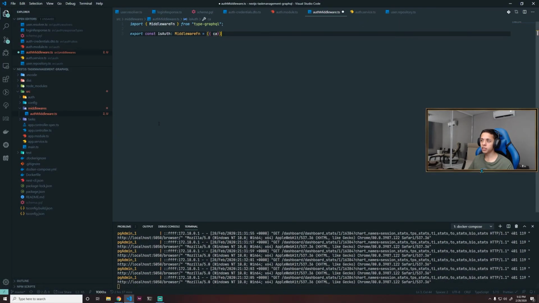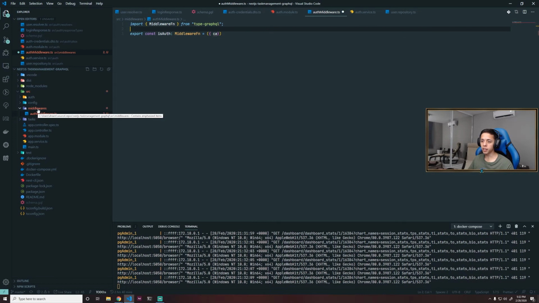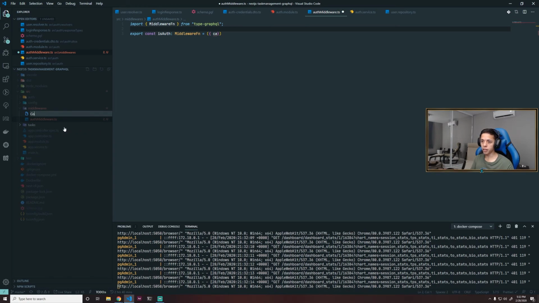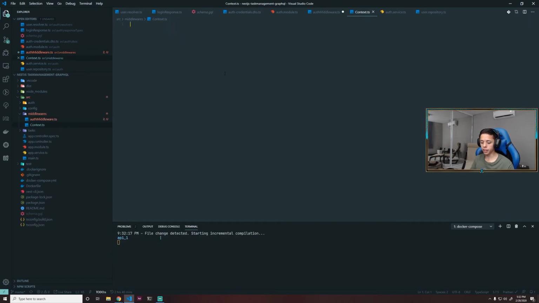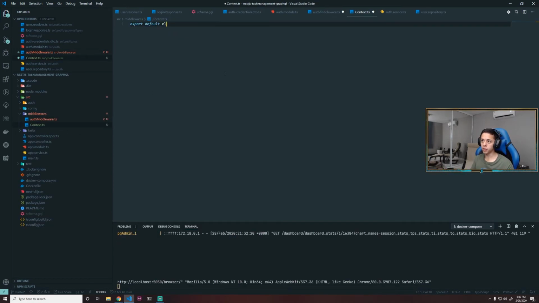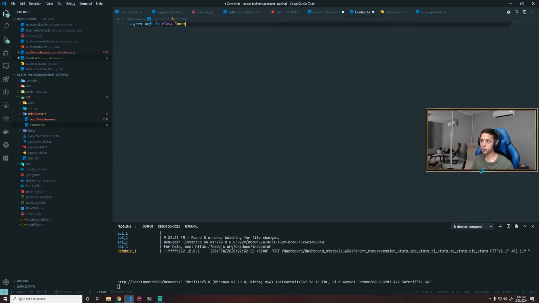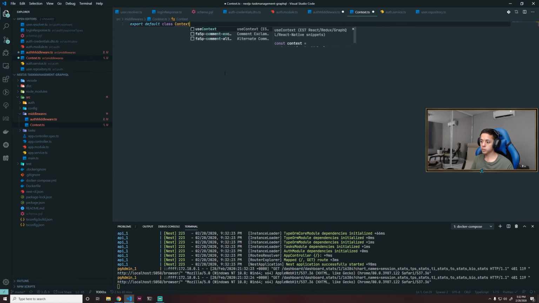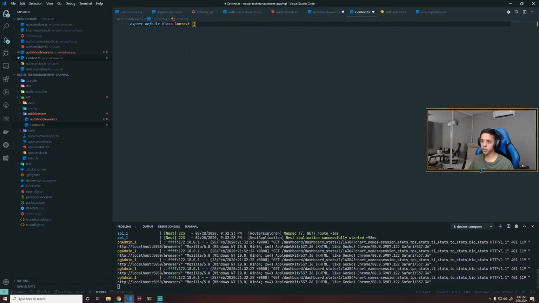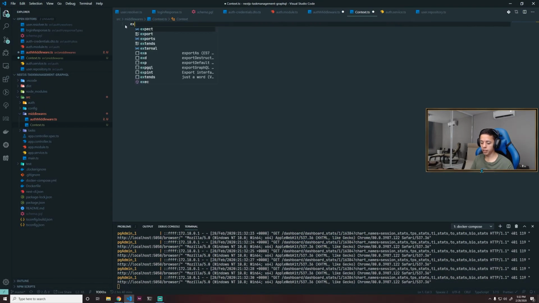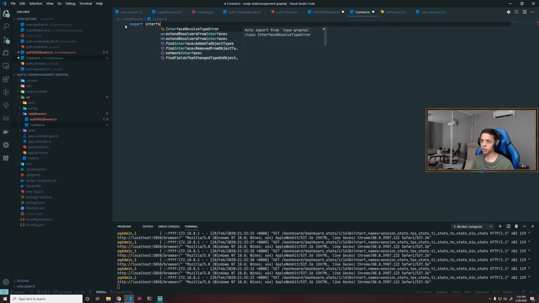Okay. So my context is just going to be, I'm actually just going to put it in here. Context.ts. I'm just going to call it context. And then we're just going to do export default class context. Right? We're just going to do that right here. Oh, sorry. It's an export interface context.